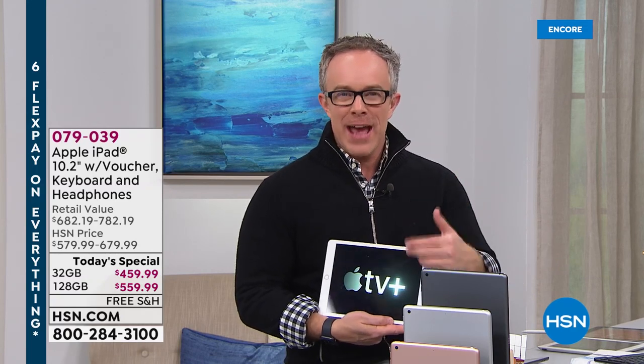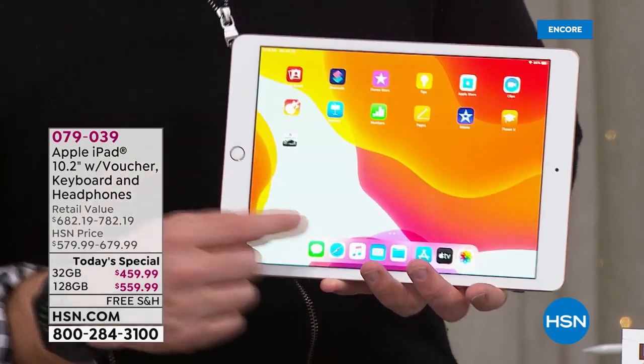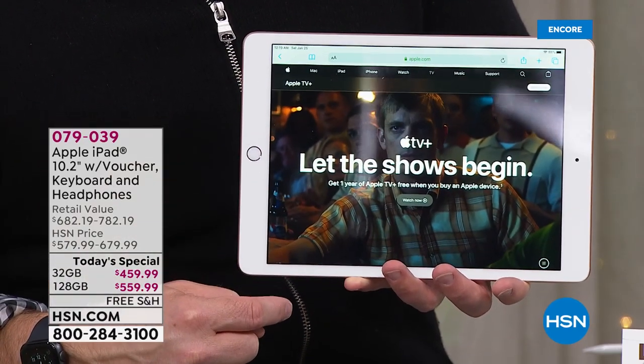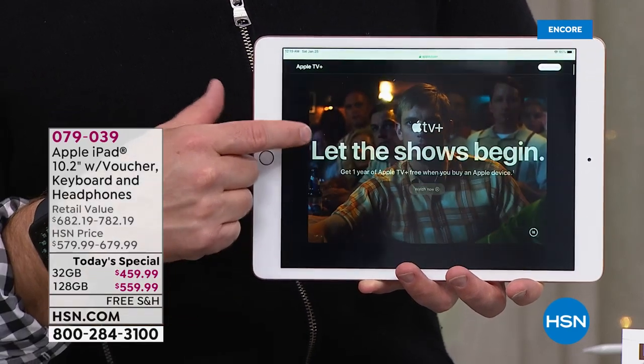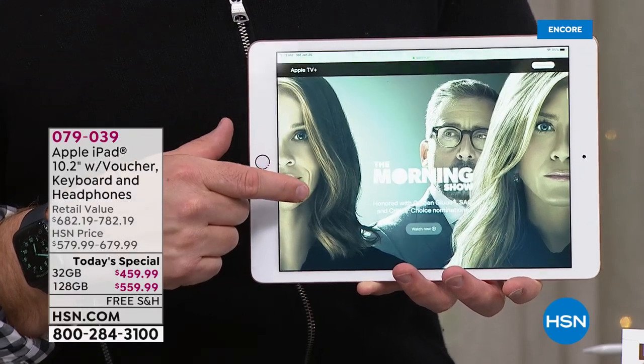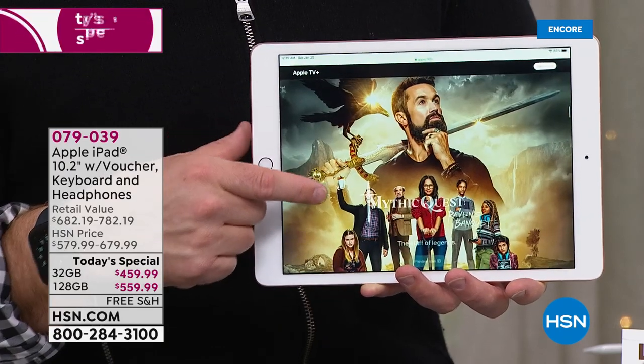Then choose your case color, which also determines your matching stylus and headsets. Remember the package also comes with Apple TV Plus. Apple just jumped into the streaming game — they have their own version with celebrity-driven, award-winning shows. You get a full year of that as well. A lot of Apple users wanted new features like finger touch ID and the bigger 10.2-inch screen, so they handed down their old one. Many families have a few iPads because everyone's doing something different.